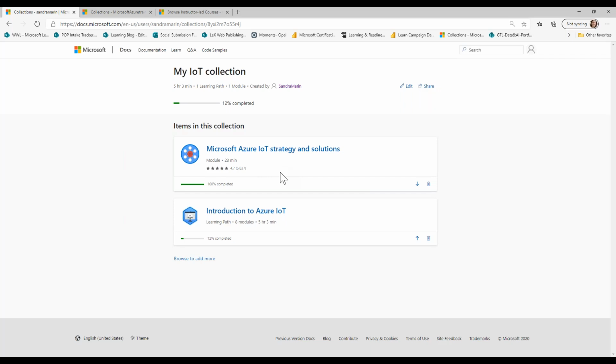If you don't share the link to the collection, people won't be able to find your collections, but you can share them. You have the link and you can share it on social media, but you can also give this link to a group of people. It's like, hey, let's study together on IoT. I have curated this content in a collection and I can share it.